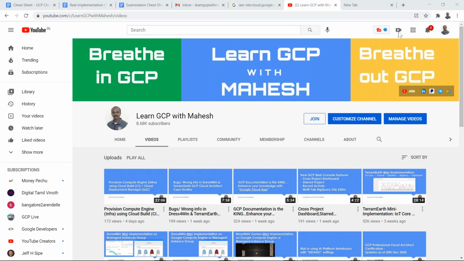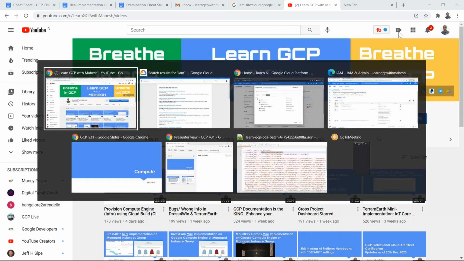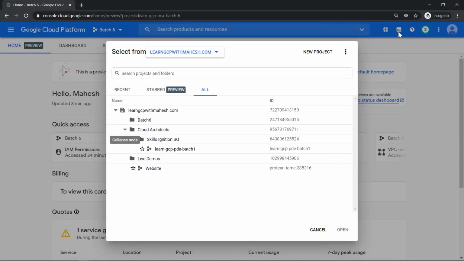This kind of series is used for applications. This kind of virtual machine we prefer to use for database. This kind of virtual machine series we can use for AI. Those kinds of recommendations, for what kind of workload you want to use? What kind of machine types is what you're asking.